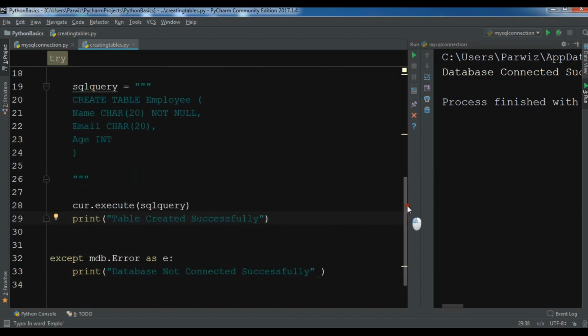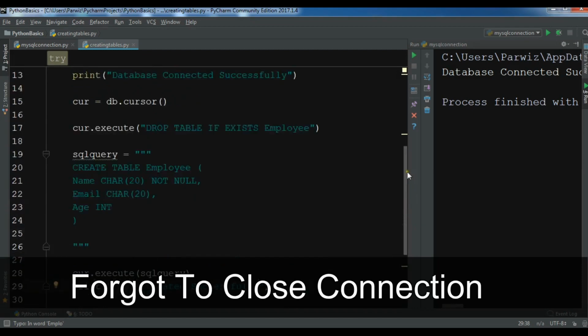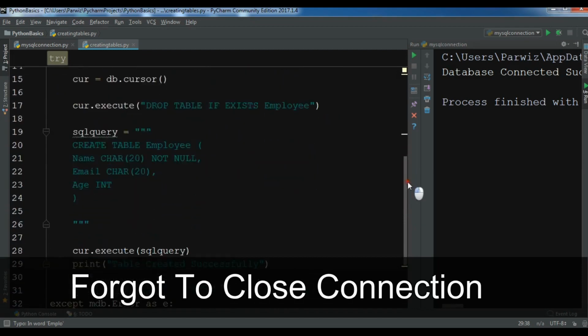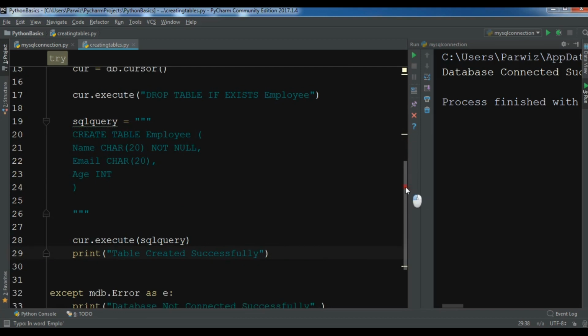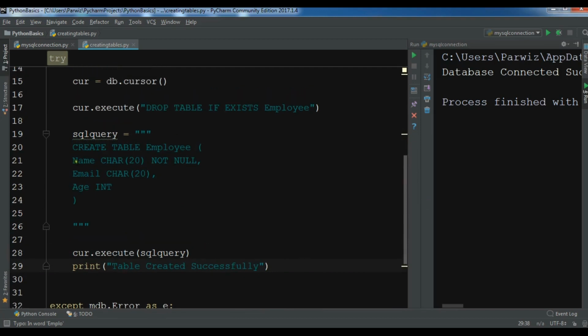Okay, now this is our code, and if I run this, I should create an employee table with these columns in my web server. So let me just run this.